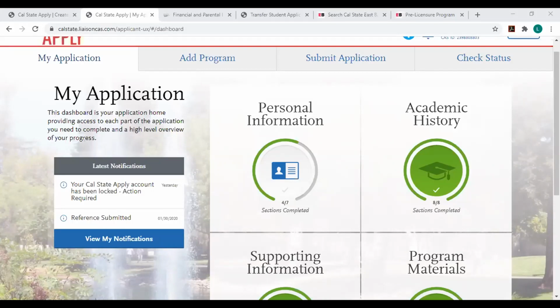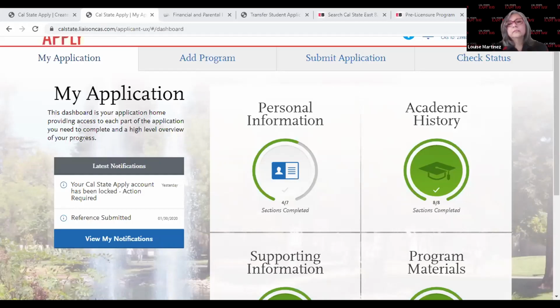If you're able to add a class, either online somewhere between now and the summer, to give you 60 units, that would be fine. If you're able to do it this week or next week and have it done by the end of summer, and for us, end of summer is typically mid-September, as long as it's on that transcript by the end of October or mid-October when the deadline is, you should be good.